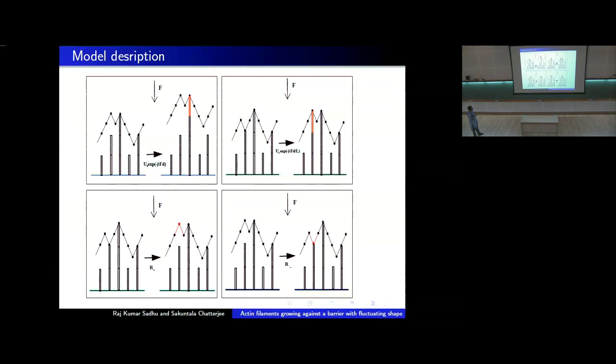Notice one thing: if this filament has to polymerize, it has to push the whole surface up. On the other hand, if this filament has to polymerize, it can just flip this local valley to a hill, and that costs much less energy. In fact, the energy cost in this case is L times smaller than this one. Apart from this, the surface can also have its own independent thermal fluctuations, which again follow this KPZ dynamics.